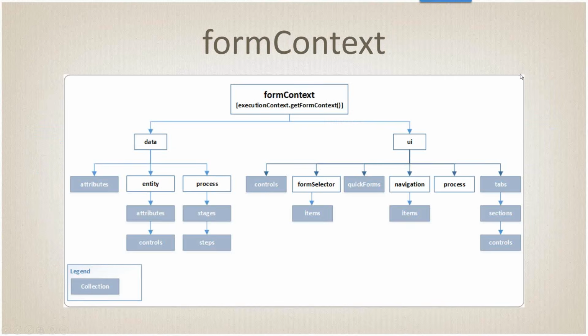Here is what the form context looks like now. The form context is a new thing. It's basically what used to be XRM.page, is really truly what it was. We'll get into why this is a little different than what we expect. We now have the ability to do data, and then we have entity and process. All the other things that we have worked with in the past are still there, mostly in exactly the same places. If you think about xrm.page.data or xrm.page.controls.ui, they've flattened it a bit, but this is what it looks like now.